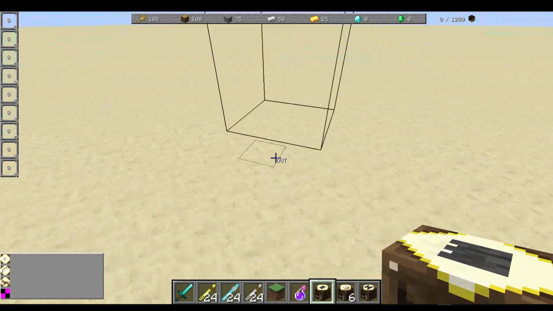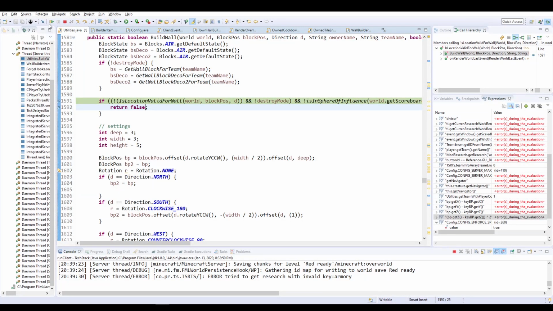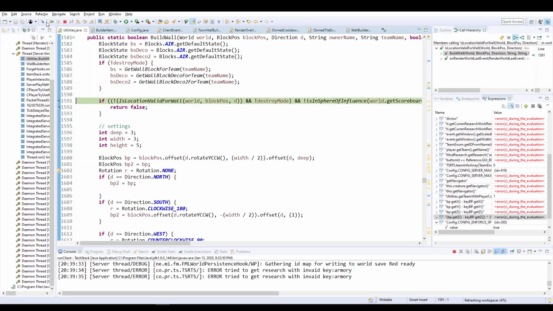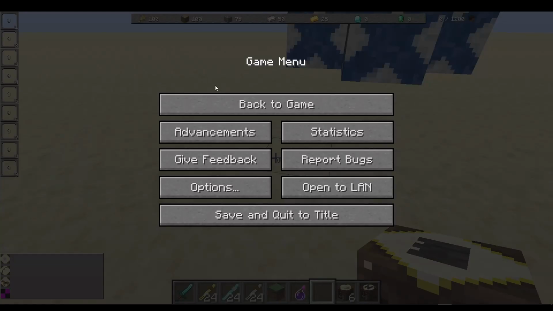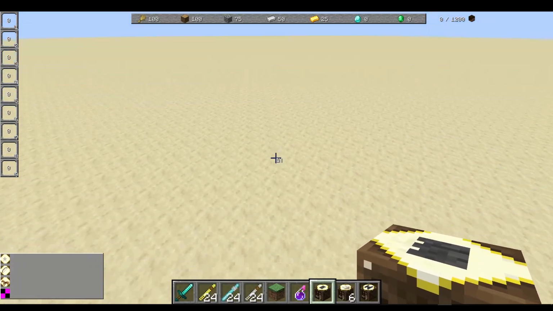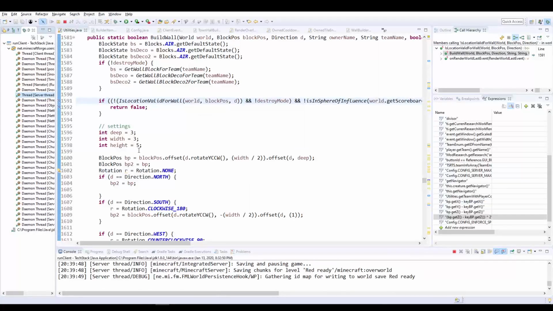Okay, so we're outside the sphere of influence. I can't place it down. So that code... Oh, well... Made a breakpoint, so maybe I can't place it down. Let's see. No, I placed it! Placing wall icon.